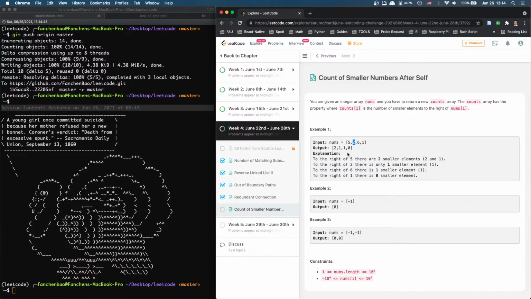We can do count. But if we count the number of occurrences of each number as we go through, like 1 occurs once, and then 6, then we'll have to look from 5 to 1 for the total number of occurrences. But then you have to add all of them together. You have to check every single one. That doesn't feel right.